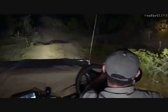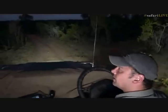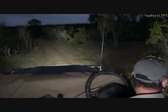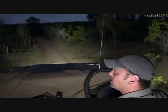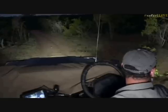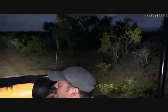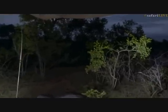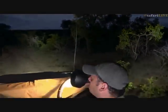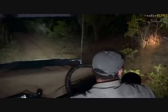There's a lot of insects calling at the moment, and if we stop and listen, you might hear them better. Those are little cicadas making that noise up in the trees above us, a very high-pitched ringing sound. There's still a Jacobin cuckoo calling in the distance. Trying to hear if we hear any owls, perhaps. That would be great.